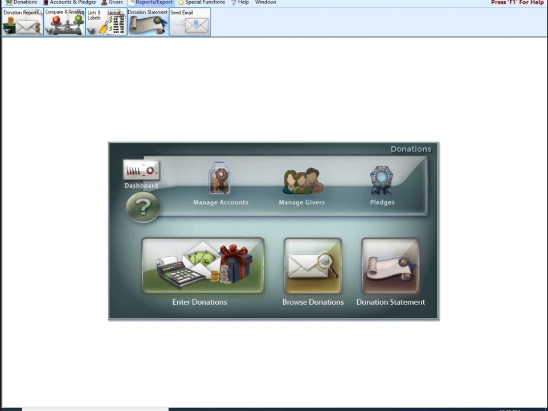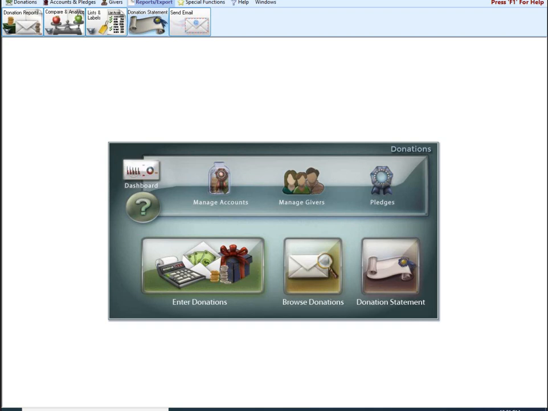We are going to be discussing emailing donation statements. So we are going to walk through the setup for emailing, how to access your email provider to get those statements out, and then we're also going to look at the actual process from start to finish of selecting your people for the donation statements, and then also how to get those statements sent out via email for those who have an email address, and then how to print the remaining statements for those that don't have an email address on file in the software.